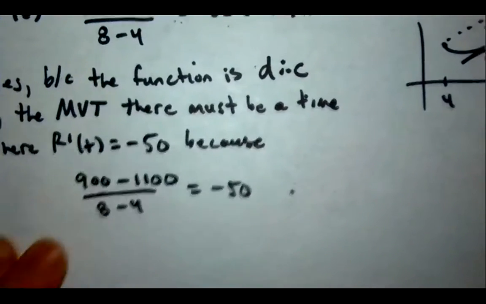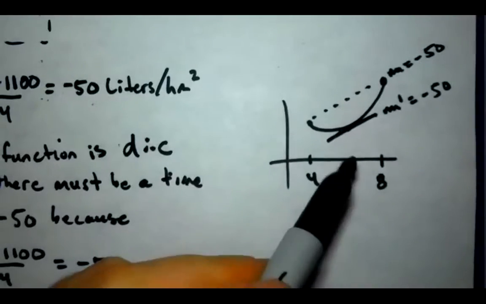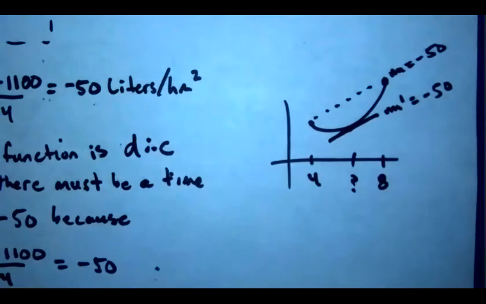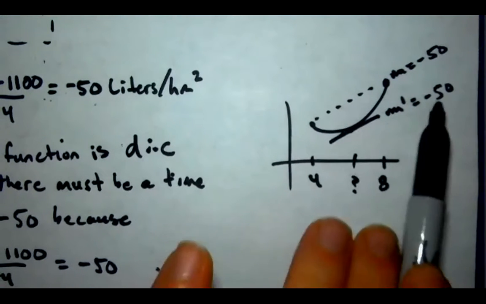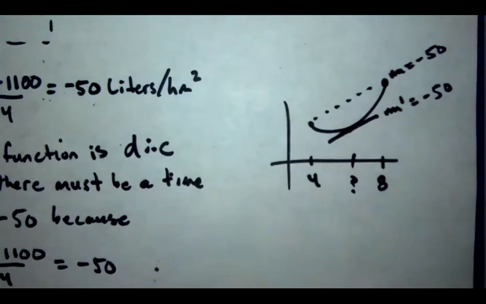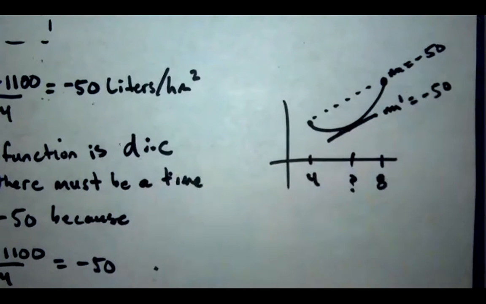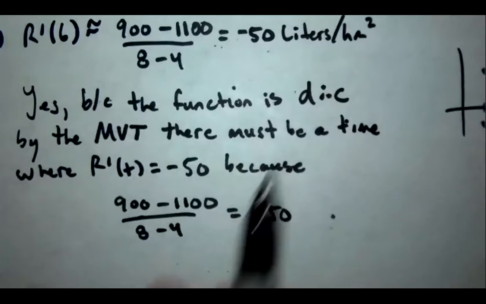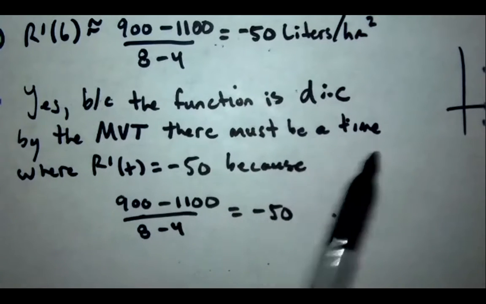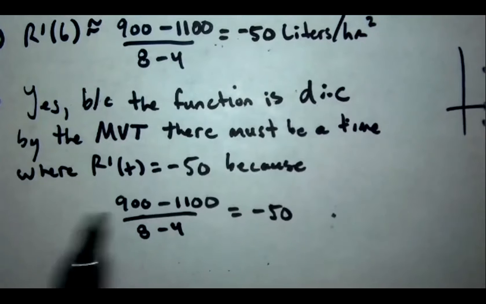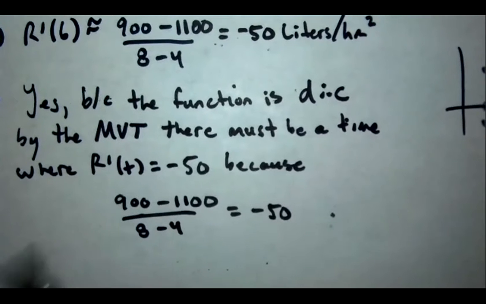You should know, oh, you can't see that picture. You should know that answer to be yes, because that's the definition of the mean value theorem. It doesn't ask you to find the time, just says, is there a time? Is there a time from 4 to 8 where the tangent slope is equal to -50? And since the average slope is equal to -50, and the function is differentiable and therefore continuous, then, this is getting to be messy calculus gibberish, but hopefully it makes sense that yes, somewhere in there, that's got to be the case.